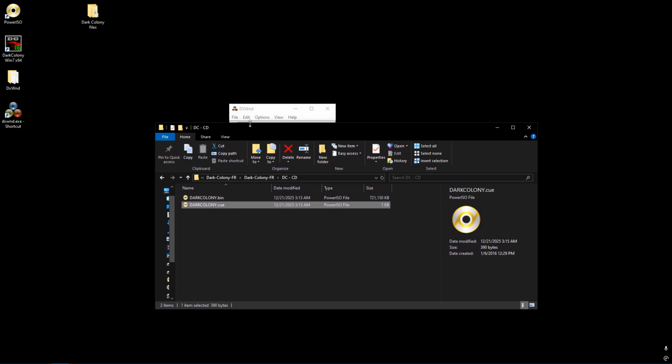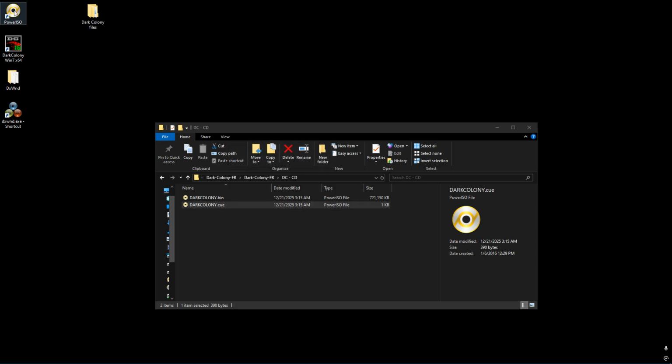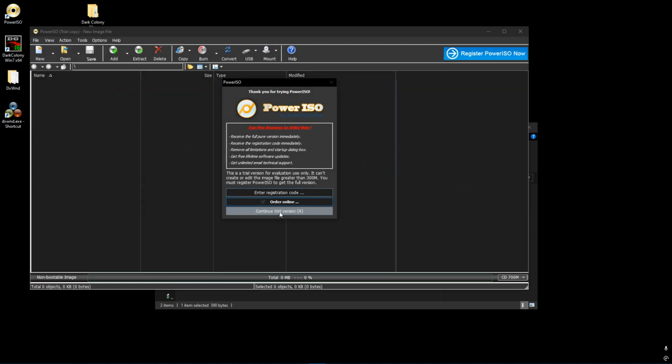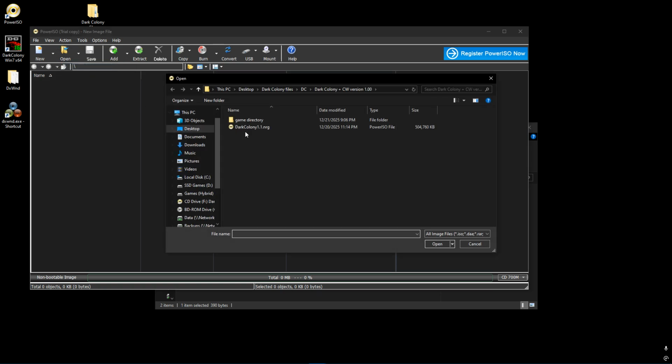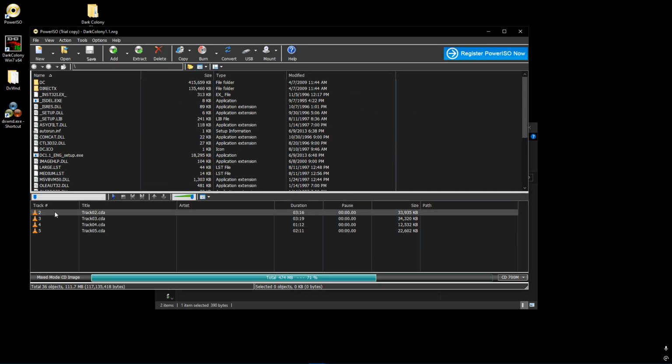Okay, well, let's just get rid of this for now. I will show you in PowerISO. If we open file, actually, let me show you this. Let's open this. Interesting. There are tracks here.